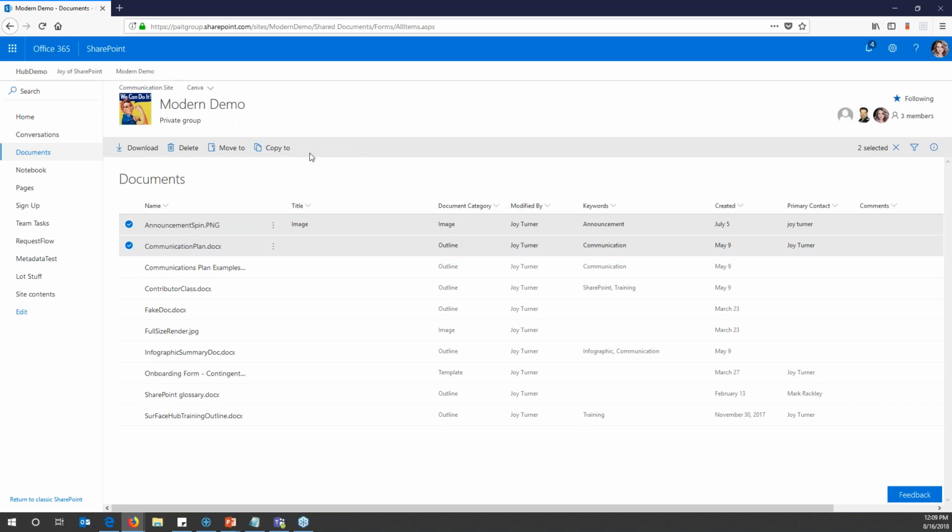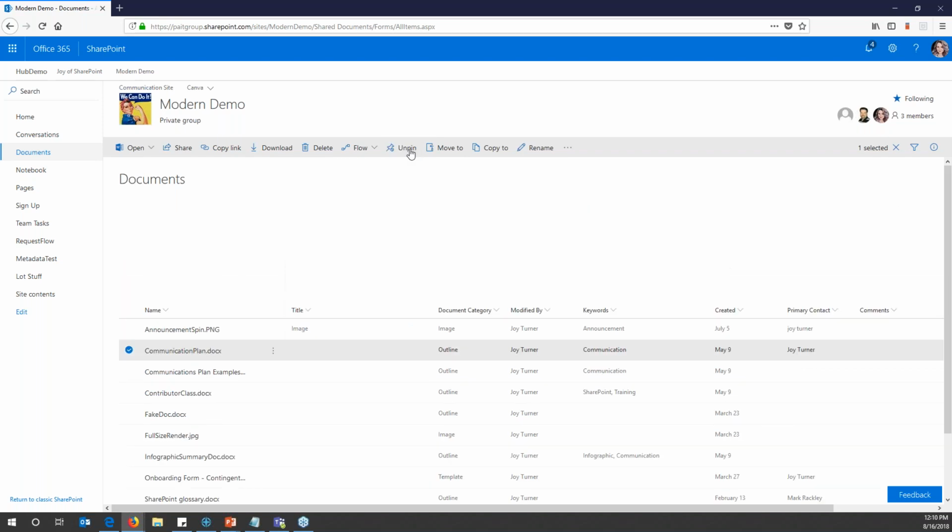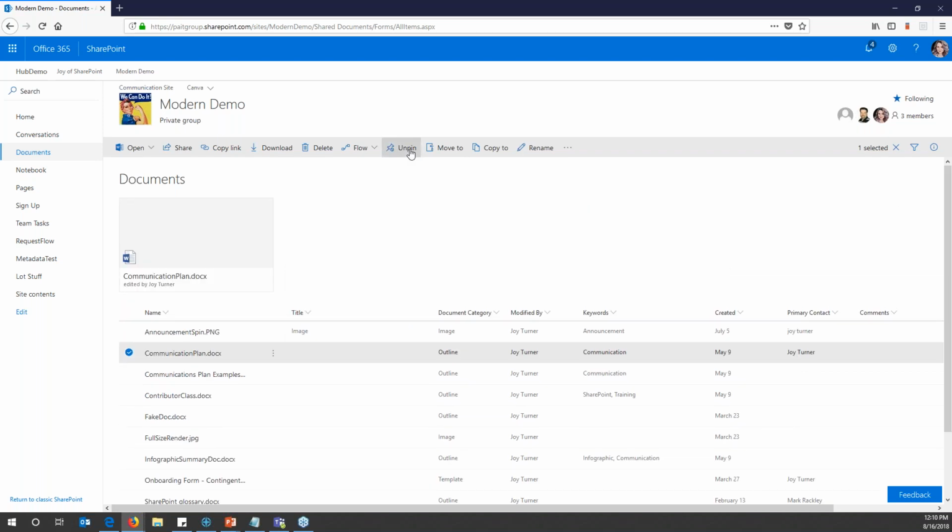The question, if you pin an item to the top, is that a personal view, or will all users see that item pinned to the top of the view? Great question, Gordy. That is for everyone. So if I think this communication plan is super important and I always want people to be able to see it when they first come in, I can pin that to the top, and it will always stay at the top. I have seen some companies do this with particular instructions that they know users are always looking for when they come in. Make it easier for folks. You can pin content to the top.